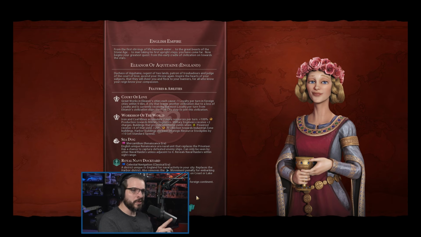Whatever great works we have, it's just going to put more loyalty pressure on those other cities within nine tiles. I'm hoping that nine tiles is far enough to get across some of the water gaps. We'll see. If not, we might have to do some good old-fashioned conquering to get at least an initial foothold and then go through loyalty the rest of the way.